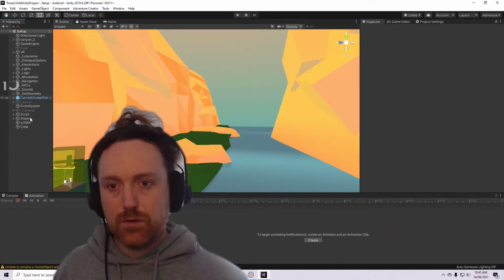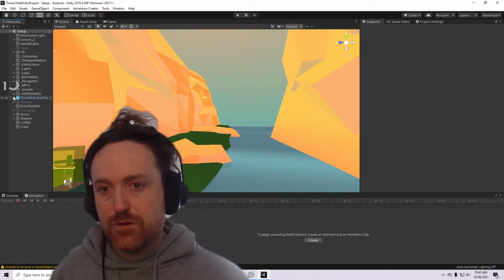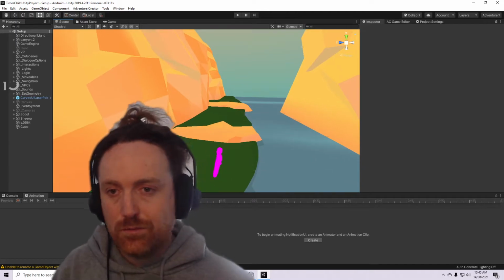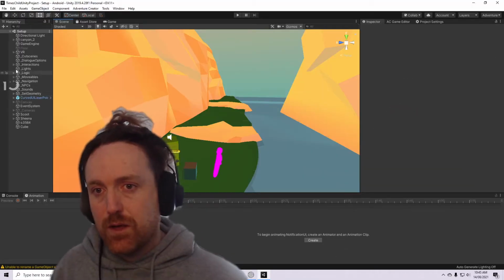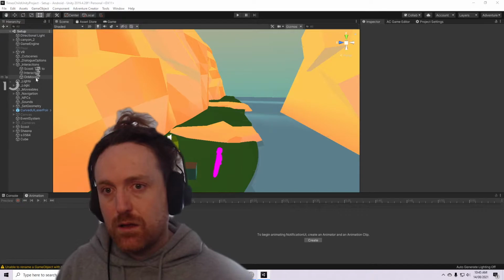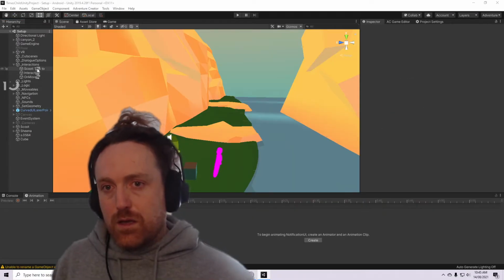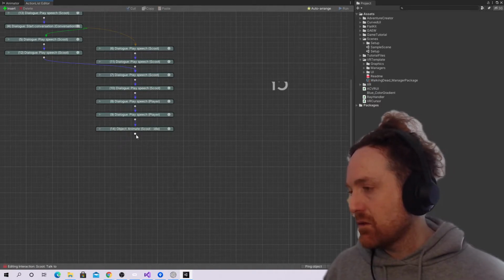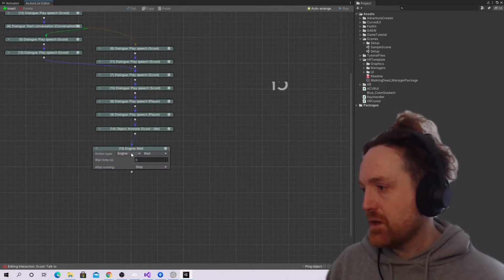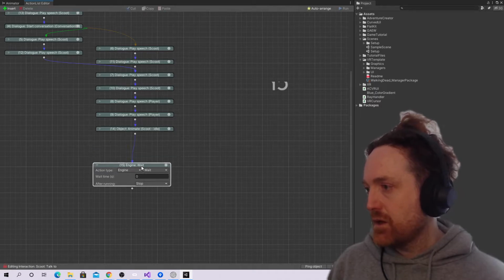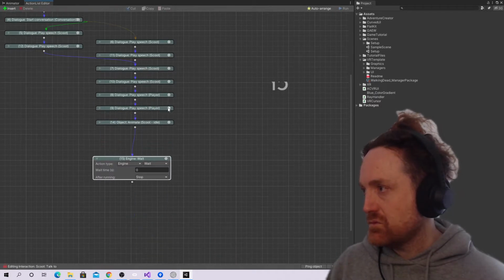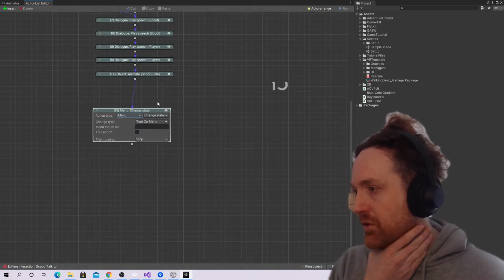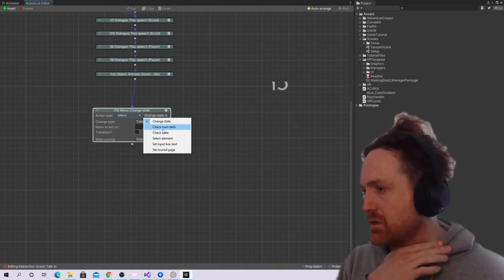Now that I've created this notification and linked it, all this basic UI stuff is super simple, right? You could do that anyway. Now I can go to the action list editor here, and at the end of this, let's say, for starters, menu, change state.